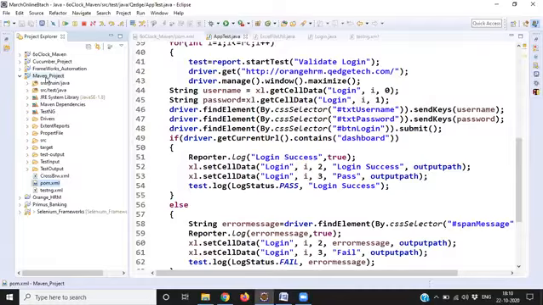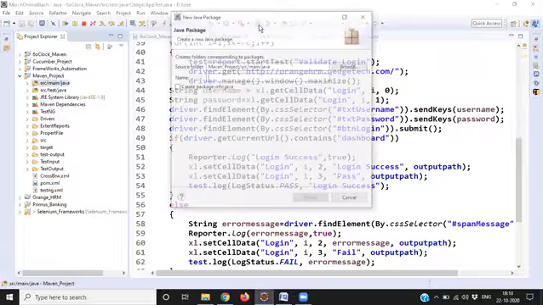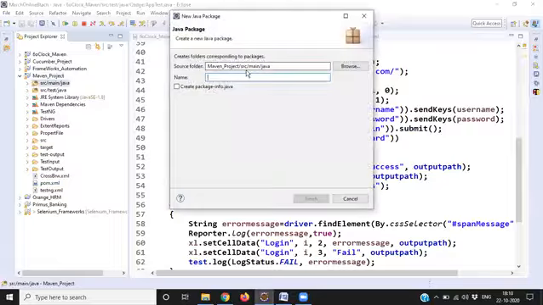But try Maven, it is important, please. So see that first. Under this src/main/java, just create one new package. Just give one package name here. Give that package name as application layer.